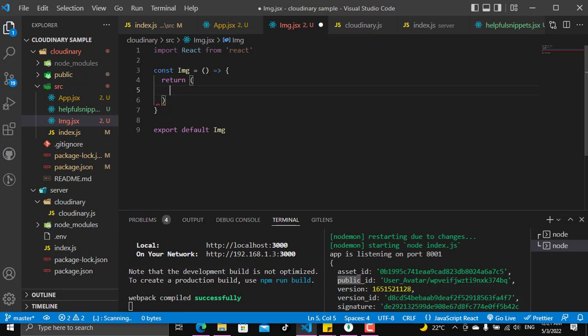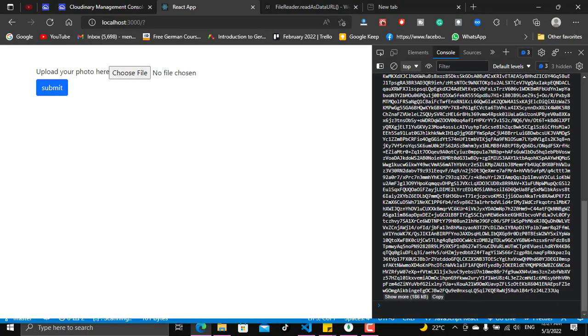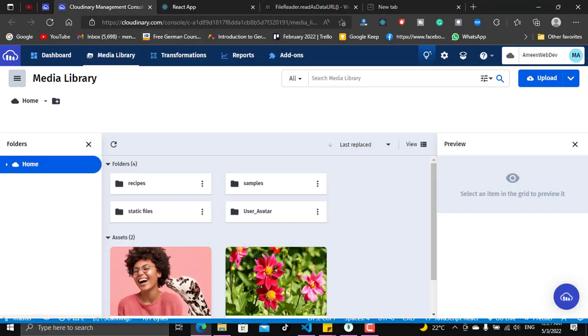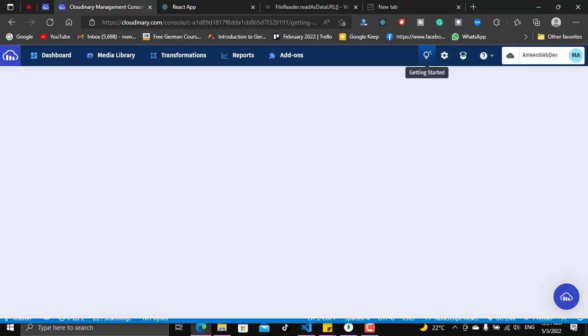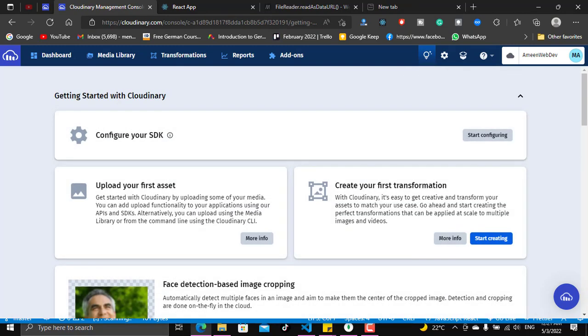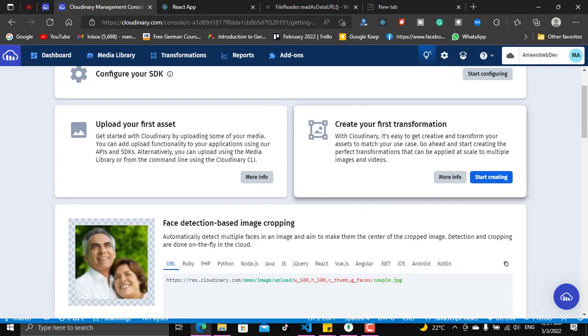Let's see how we can handle the image component and what libraries we will use and import. To know that, we can go here and in the getting started, let's see how I can create my first transformation or start to use React.